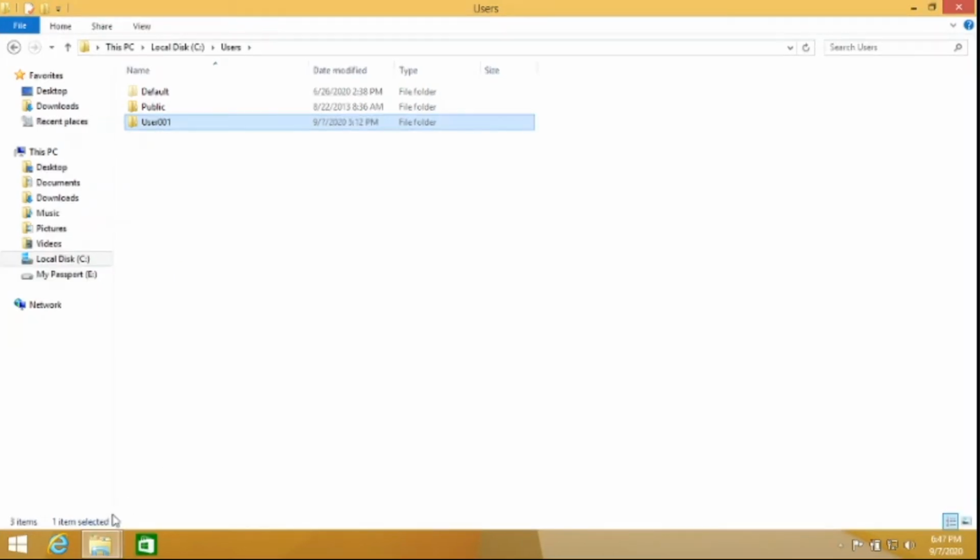Now navigate to the other instance of File Explorer by moving your mouse to the File Explorer icon. Wait a moment and little windows should pop up that represent each instance of File Explorer. Left click the one that has the name of your external hard drive. In this case, it's called My Passport.